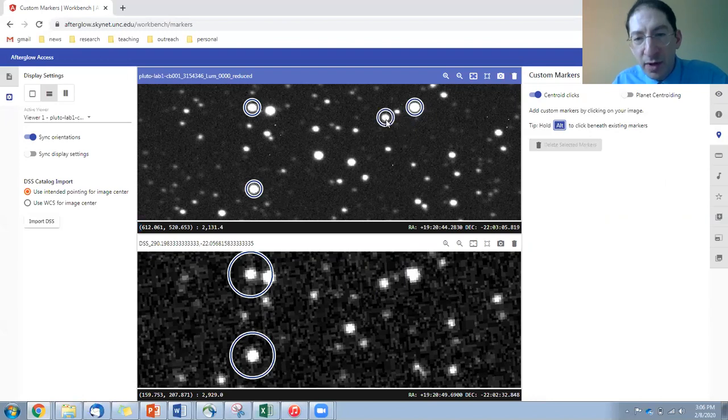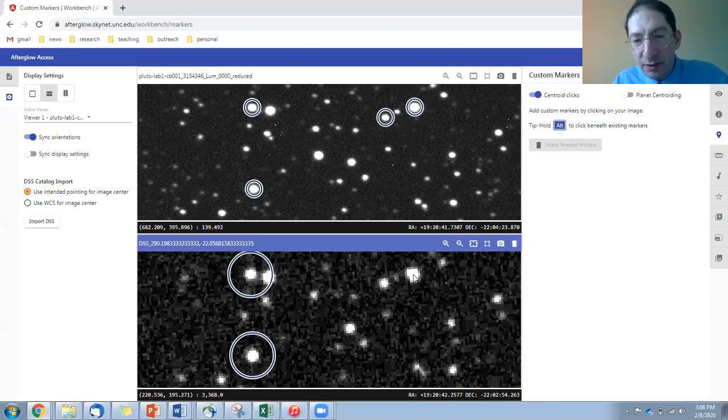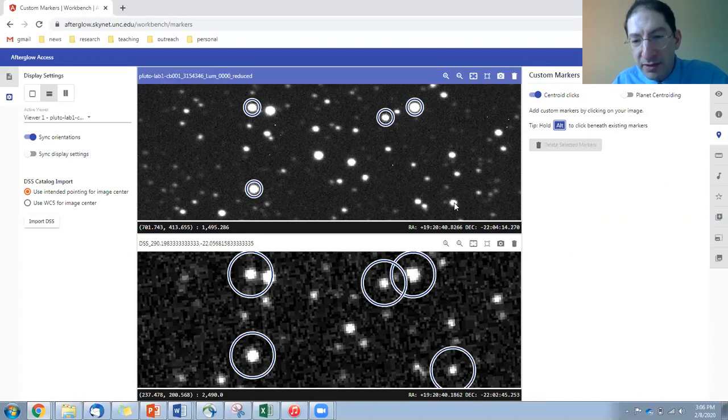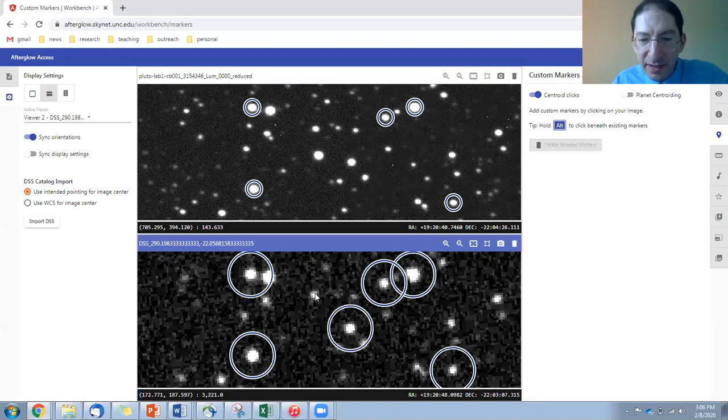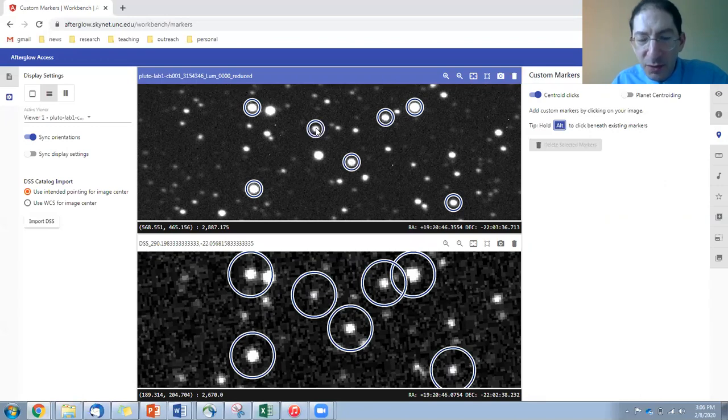This one and this one correspond to this one and this one. This corresponds to this. And here near the center, I see this one, I see this one, corresponds to this one, this one. So by now it should be pretty clear which one is Pluto.